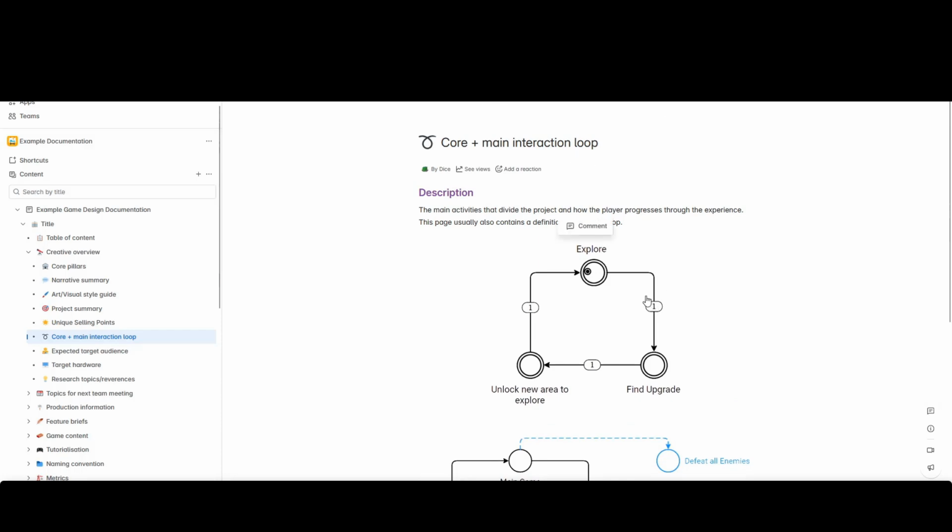And then main interaction, sometimes you can even break this up further. So if you want to talk about one or two fundamental main mechanics that your game really comes with, something that maybe defines one of your USPs, unique selling points, then you can create specific loops for these interactions as well to explain these a little bit more in depth.